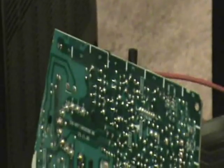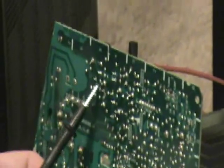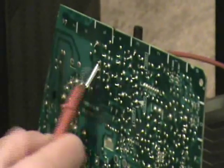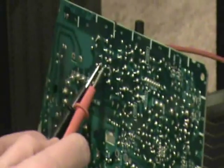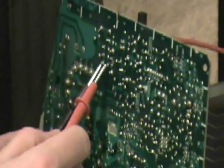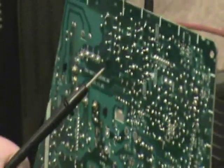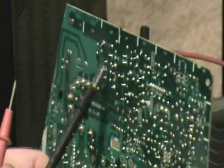Right now the circuit is open. If I touch them together, it beeps at me and tells me there's a short. I'm going to use that to test whether the fuses are okay — a good fuse should have a short across it. Looking at the back of the board, these are the fuses and their leads. There are three of them: number one, number two, and number three. I'll do a continuity test on them. That fuse is good. That one's not. And that one's good. They should all have beeped, but one didn't.